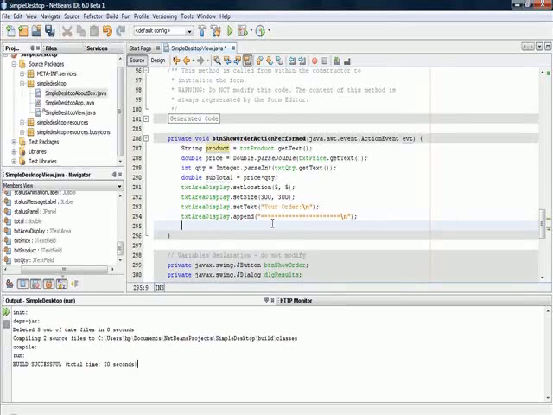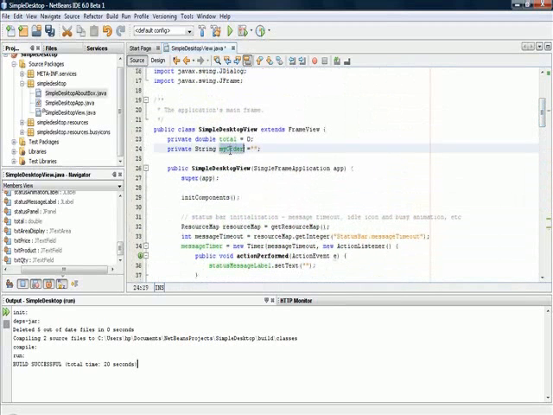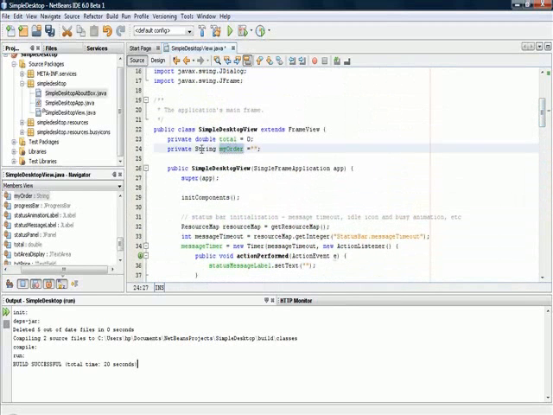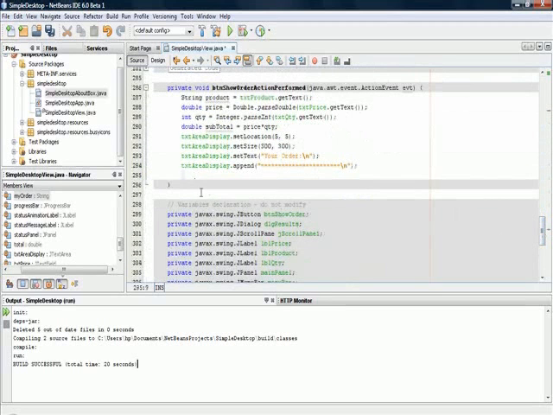Okay, so right now what I want to do, I want to use the variable that I created at the beginning, which is the my order variable, which is of the string type, and just put in it all the information that I want. Remember that it started with an empty string, so right now I will add to that string. Every time I click the button, I will add more to it so that I don't lose the information that I had in the beginning.